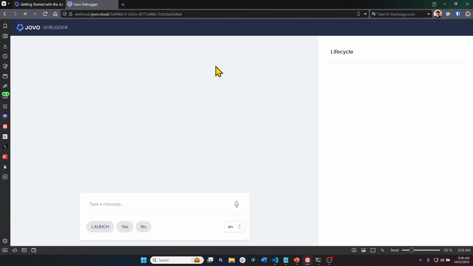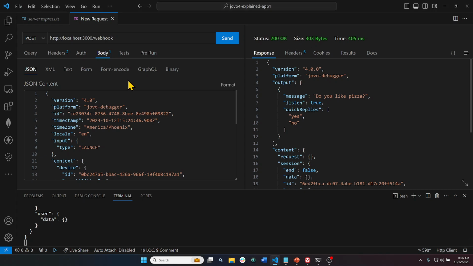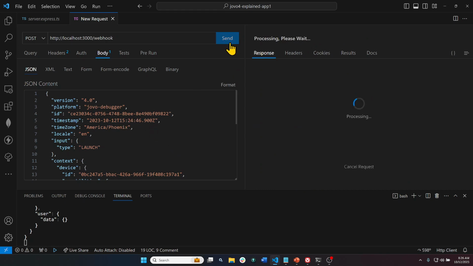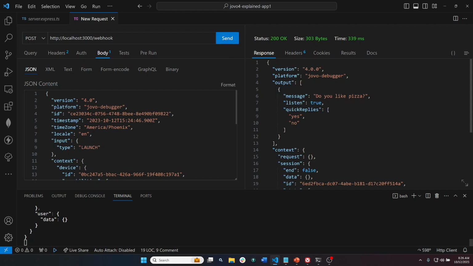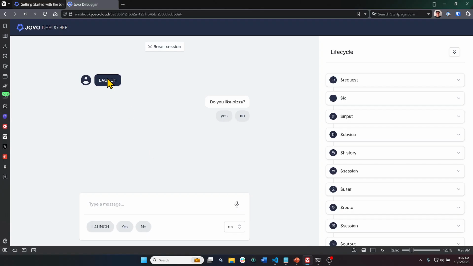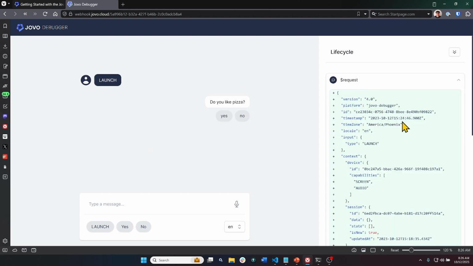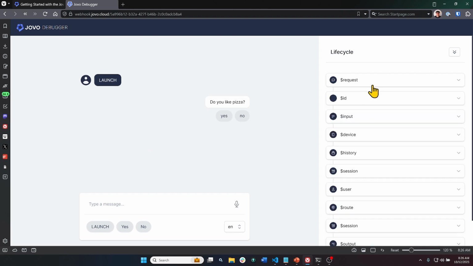So there is nothing in the Jovo debugger, but if I'm over here in my request client, then I can go ahead and start this up. When I come back to the debugger, it shows me this same request being sent, but then I can also process it.